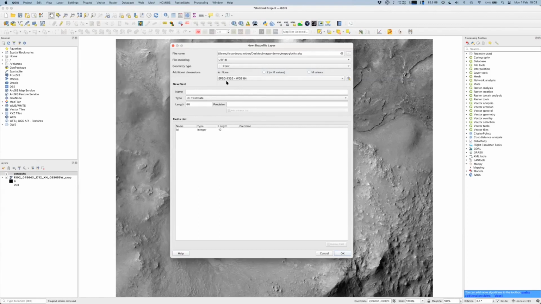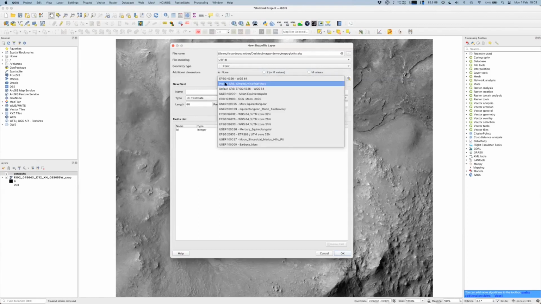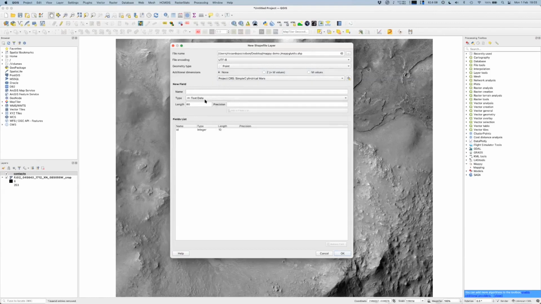The reference system again is the second one, the project CRS. Here we need to do something more. We need to add a field to the attributes of this shapefile. It's basically a table with different attributes that can be associated to a shapefile, and we call it, for example, geo units, because this is used to define the units.